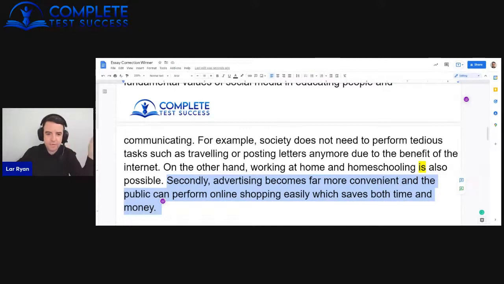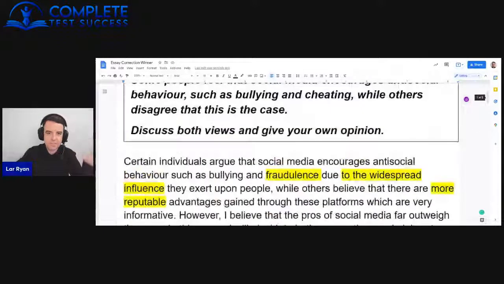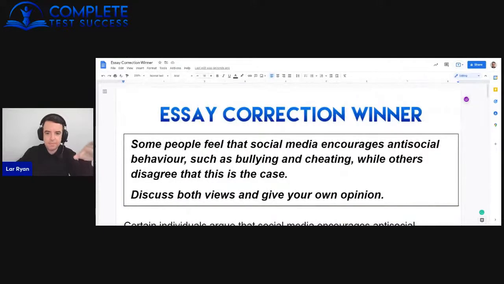Okay, again, so not about why social media does or does not encourage antisocial behavior. So what we're seeing so far with Amelia is basically, first of all, not analyzing the question carefully enough. You can't just write some stuff and then you'll get the score you need. There is a specific question. You have to answer that question.